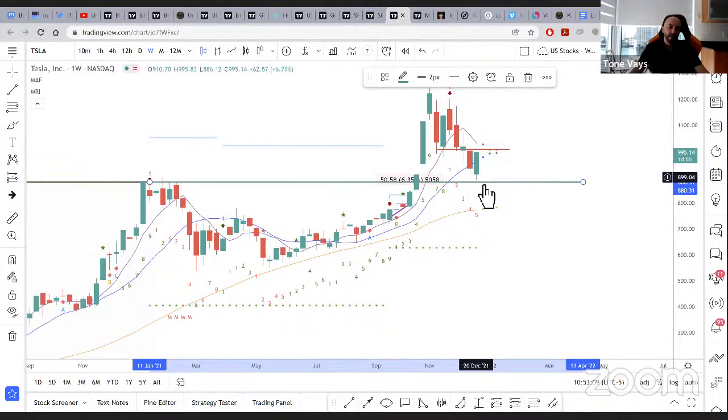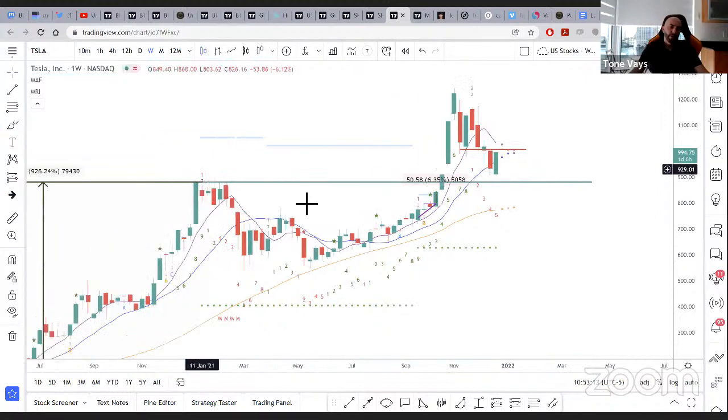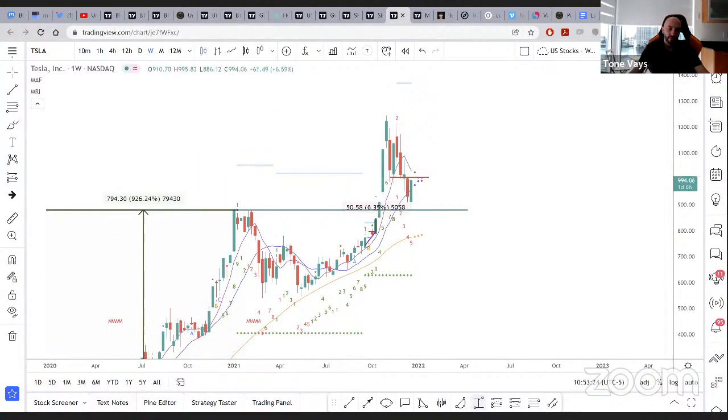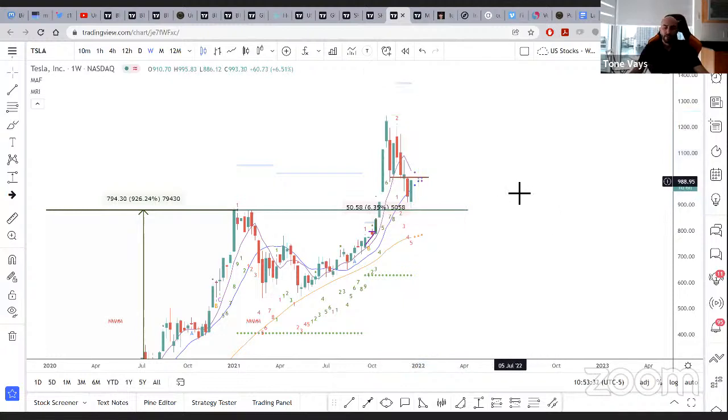This is what Bitcoin can do. But for Bitcoin, this number is pretty horrific at 20,000. But crashing back down to the prior swing high is a support zone, and that's a 30% drop. But I would still stay patient with Tesla here. But I am overall bullish on stocks, so keep that in mind as well.